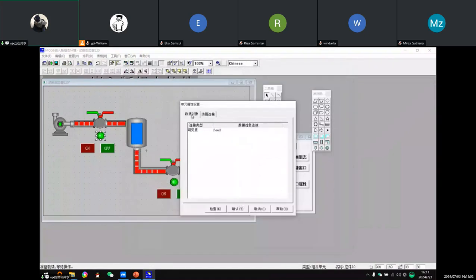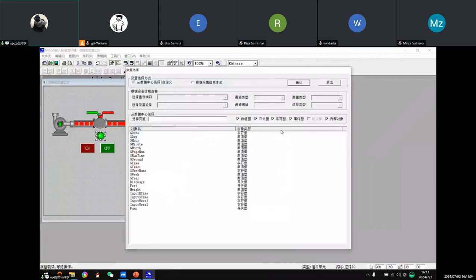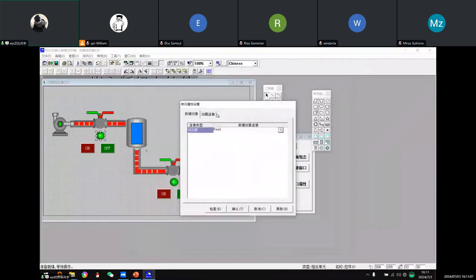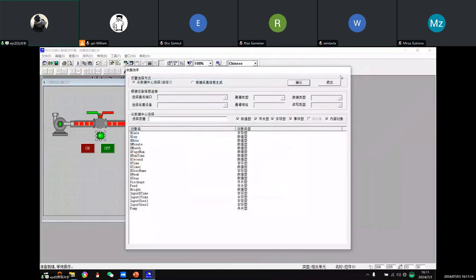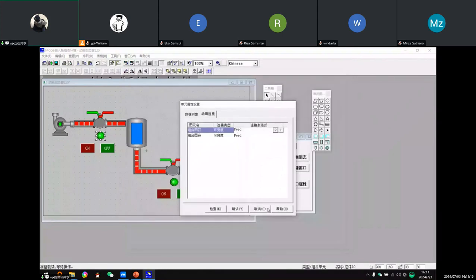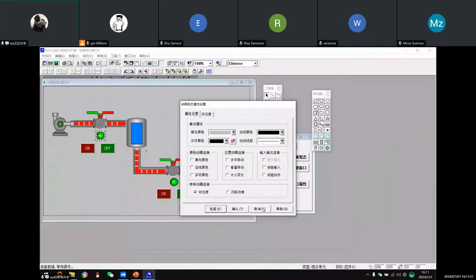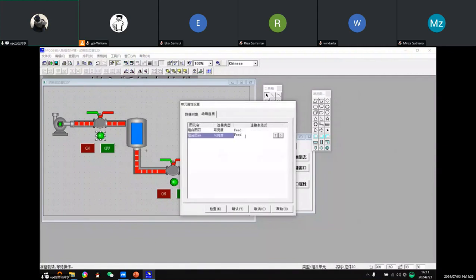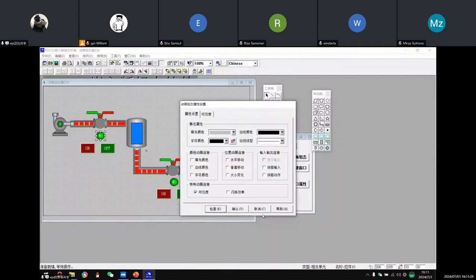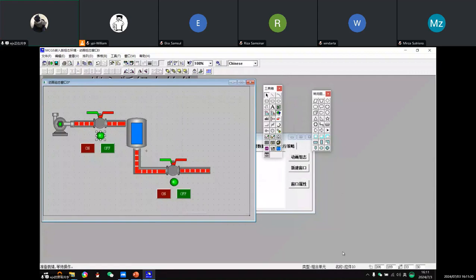I'm sorry, not this one. Okay, it cannot be changed. And green color when on and the red color when off.